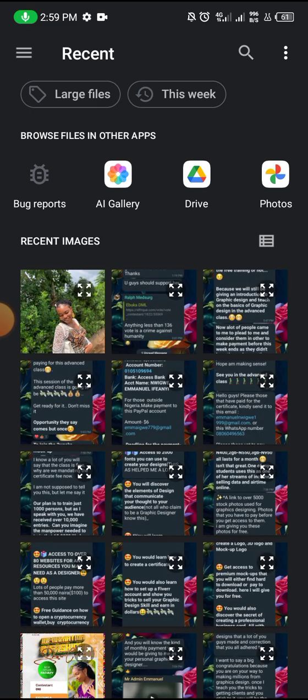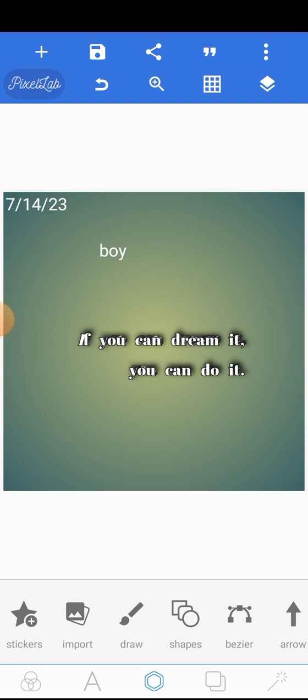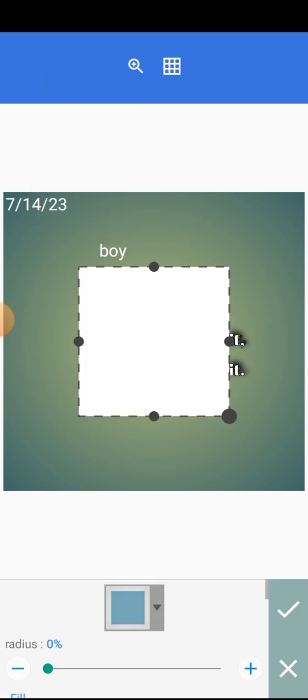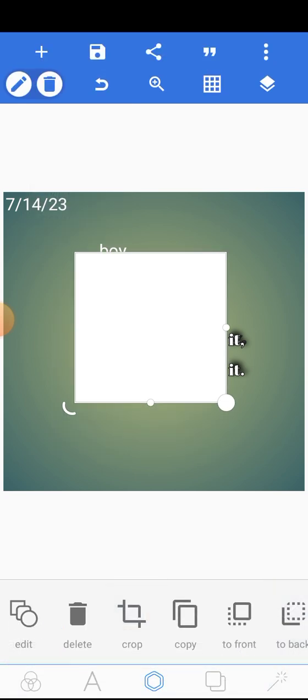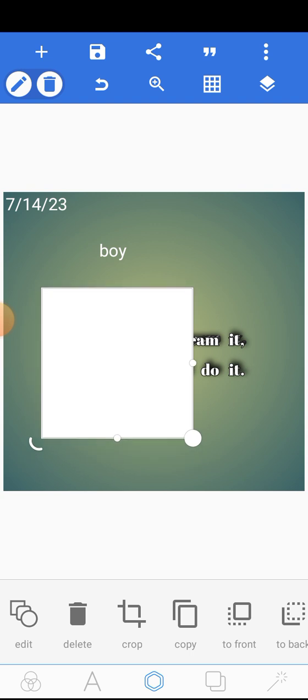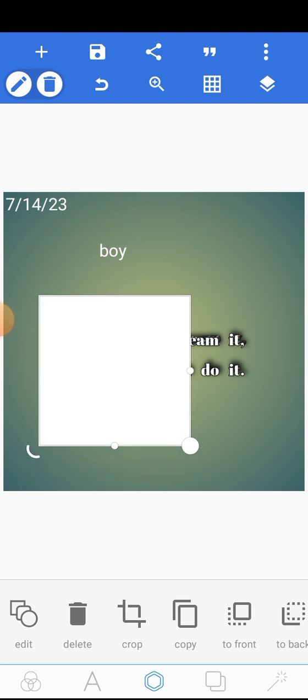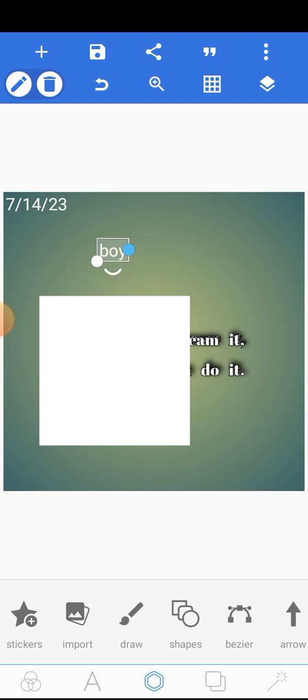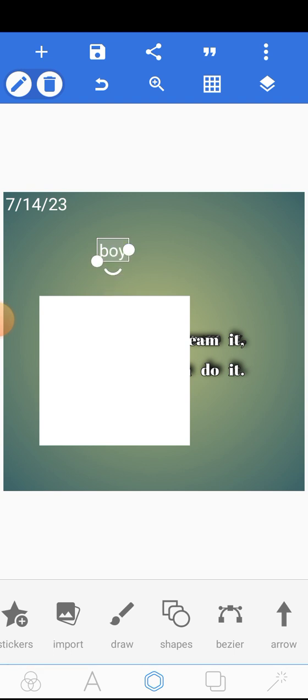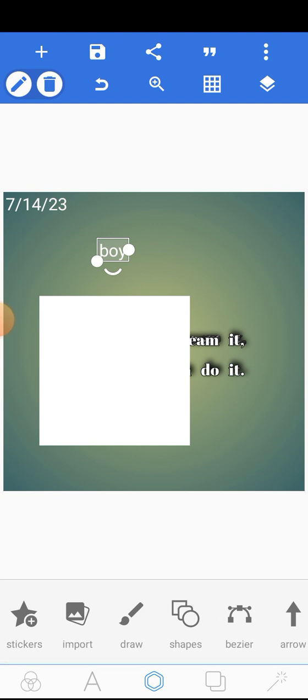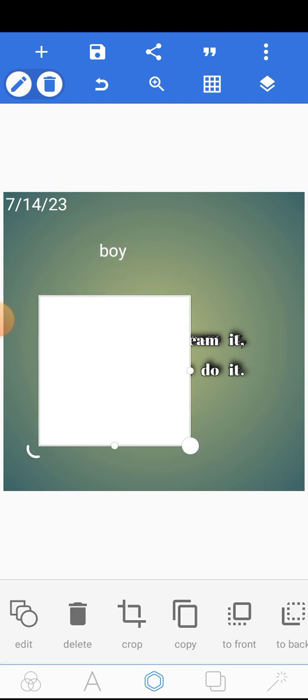Import it, and bear in mind that once you don't click on that object, probably you picked an object, let's say a shape. Let's just go with the shape. All right, I picked a shape, and I want to work on the shape, but I already highlighted the text. And I start looking for where I'm going to put the shape, or I want to work on the distance. It won't work. What do I mean? I want to work on the shape, but nothing is coming out because I did not click on the shape. So you have to click on that shape.